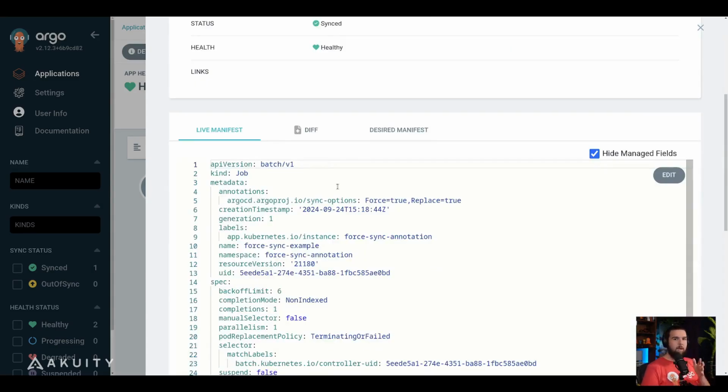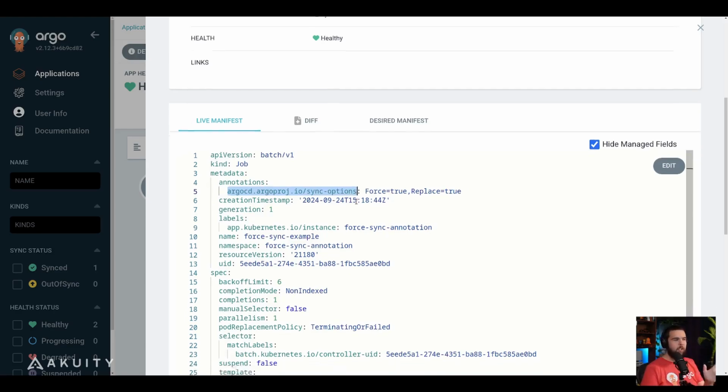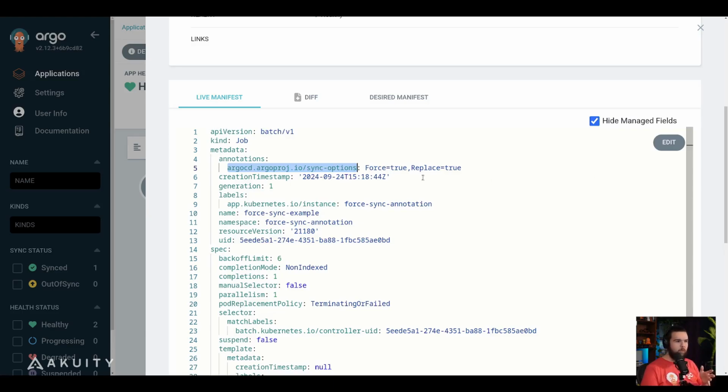Now, Argo CD has a mechanism for specifying sync options on a per resource basis, and that's using the Argo CD sync options annotation on that said resource. So prior to 2.12, the sync options annotation supported the replace option, but it did not accept the force option, which meant you were able to take advantage of running kubectl replace on a per resource basis, but you weren't able to force that replacement for resources like Kubernetes jobs or cron jobs. So that's exactly what 2.12 introduces, is the force flag to the per resource sync options. So this allows you to fully replicate the kubectl replace force command on a per resource basis.